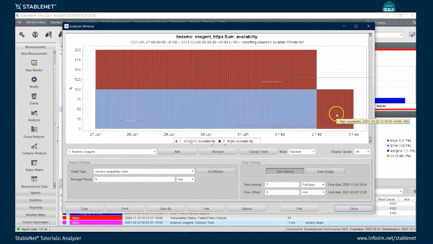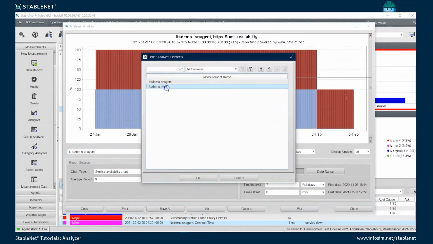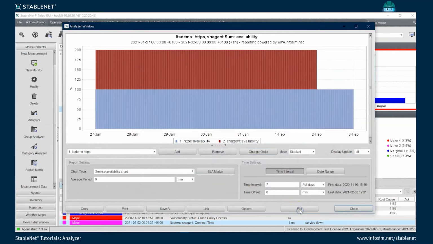Now, I don't like that the red one's jumping down here. Why don't we just change the order? So we put HTTPS to the top, which actually gives us a better plot now. Don't overlook this, please. The HTTPS is now the blue one, and the red one is the SN agent because I changed the order. But now you have a straight rectangle here and the other one here. So this is also yet another possibility you can use.